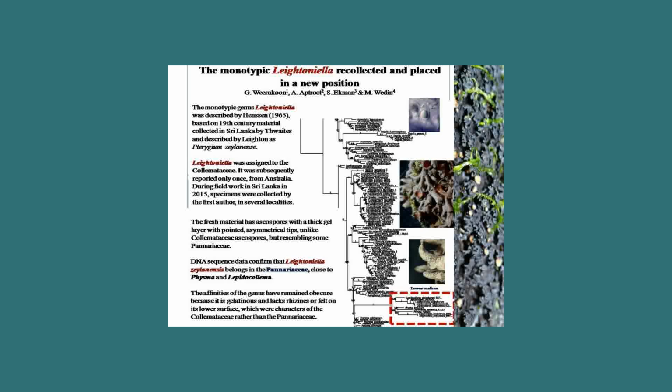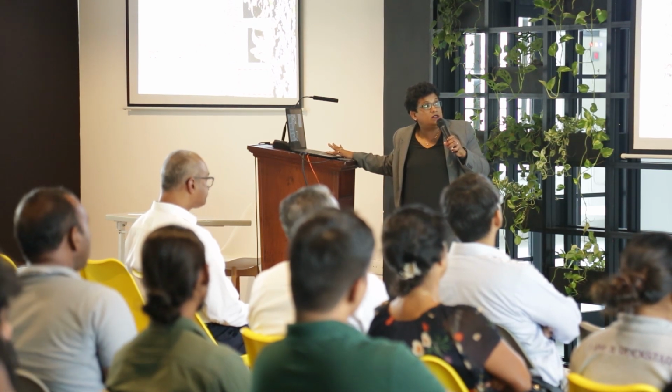These are some of the things we have been doing during the last 10 years. We collected fresh samples and analyzed them, especially their DNA data, to place them in the correct families and genera, because some of our lichens were named by foreign lichenologists who gave them European or North American names, which are not actually correct. So we made a lot of corrections to the 463 lichens that were documented until the year 2000.